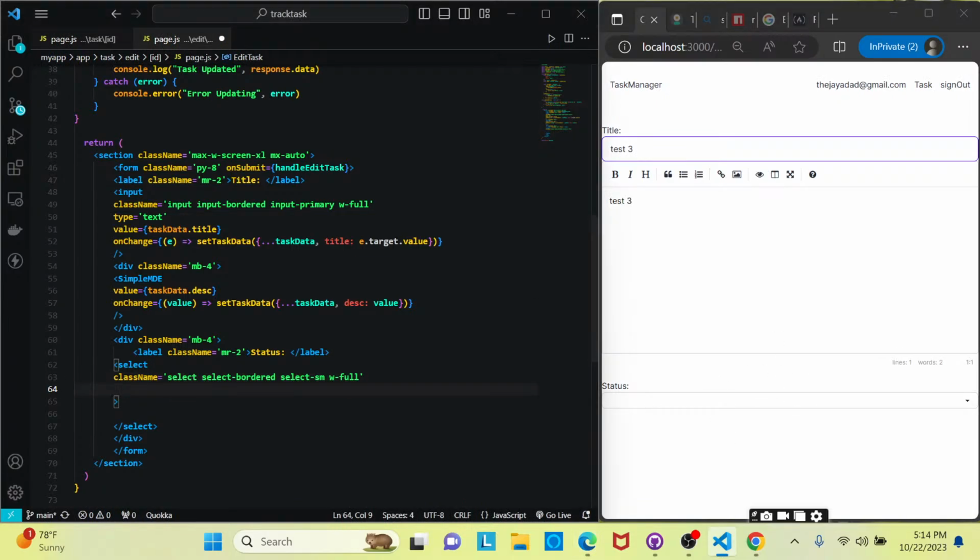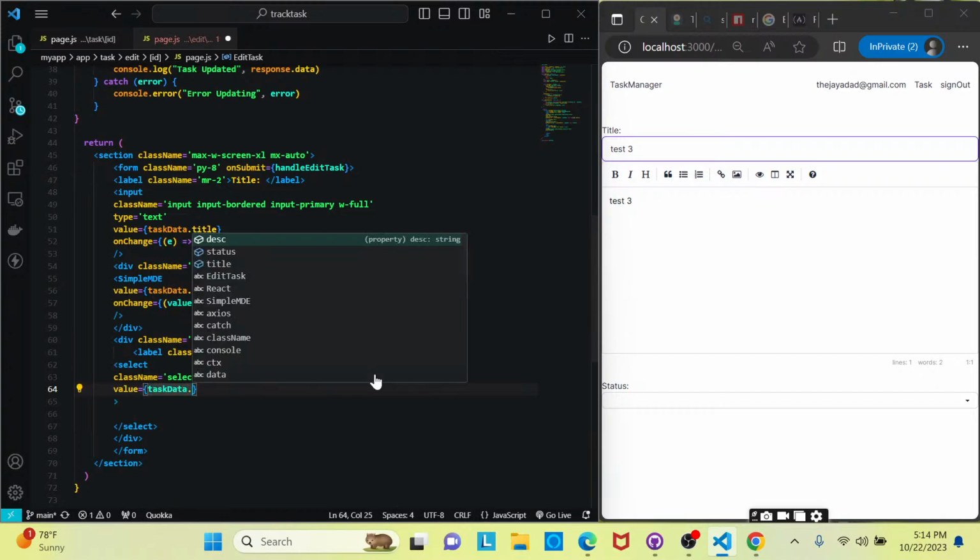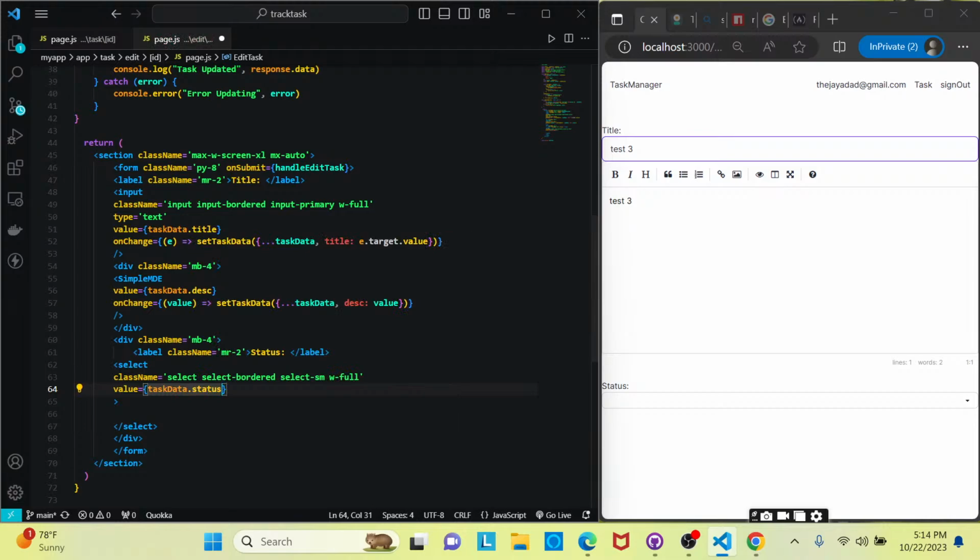And underneath the class name, let's add a value. And this is going to be taskData.status. Well, we'll set the value to the task data status. That's the value it should show. Okay. And we'll pass this one an onChange method as well.